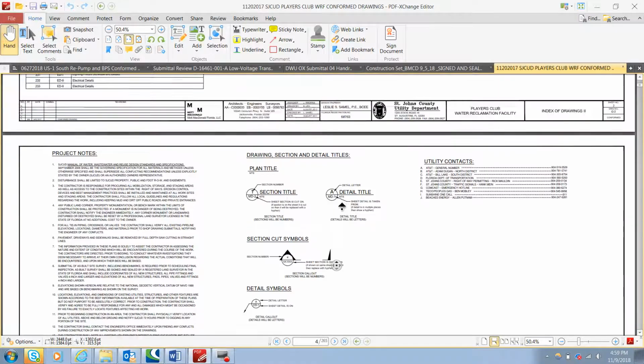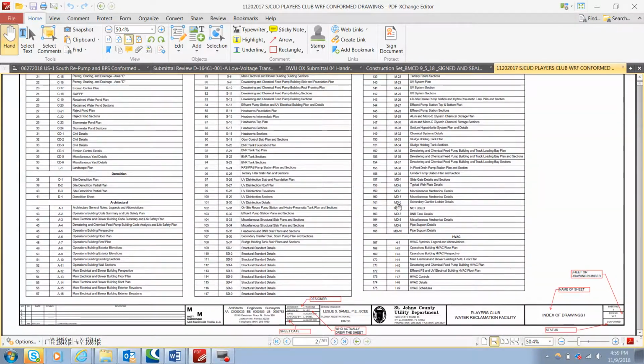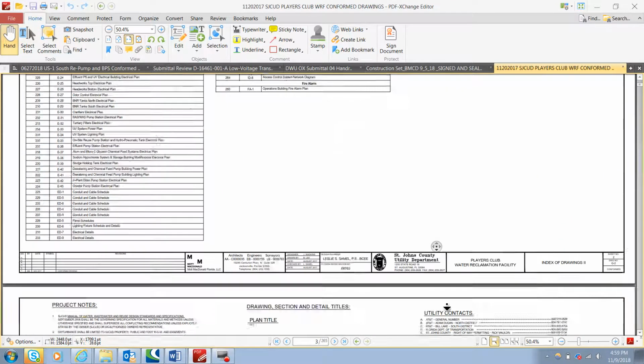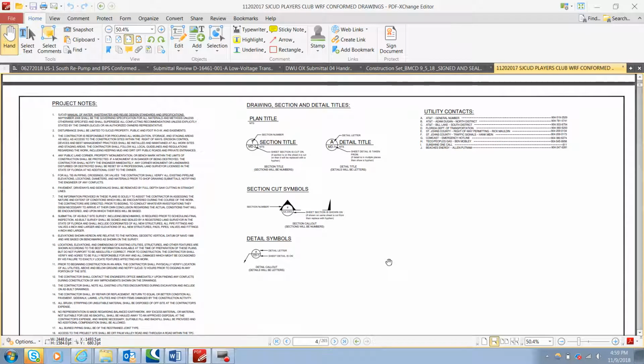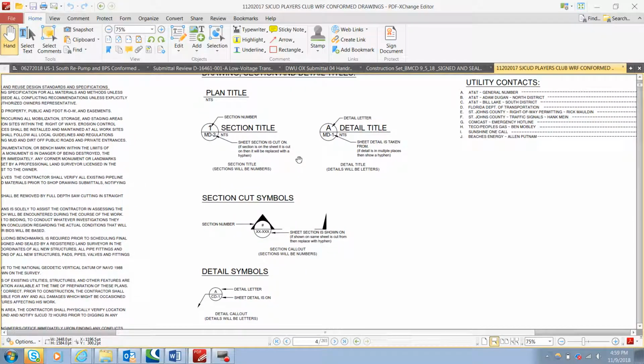We're back to a project that we've covered several times, and we've still got some markups on here that indicate this is the file that we've started on. Now, one thing that we want to talk about is details and sections and how we call those out.